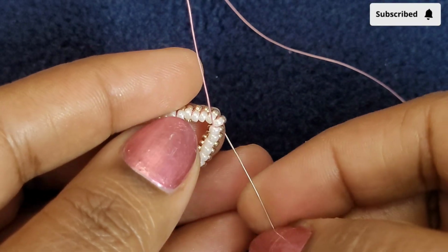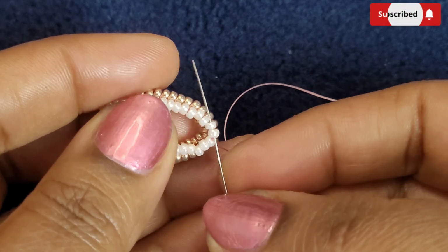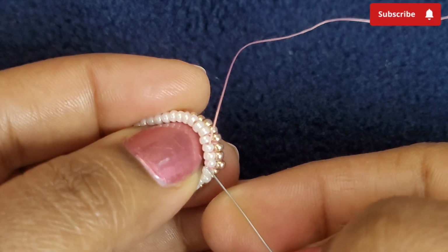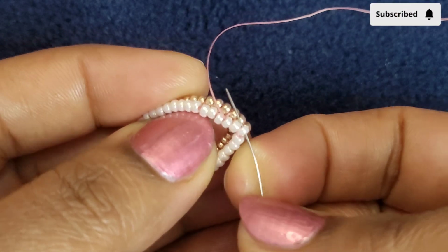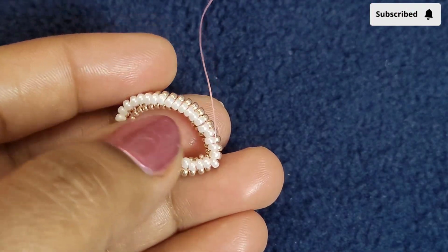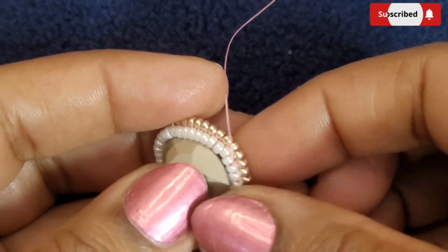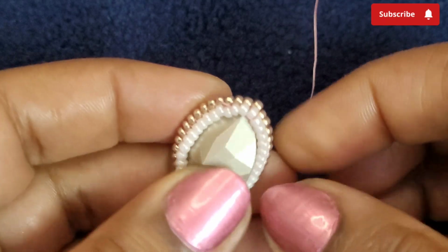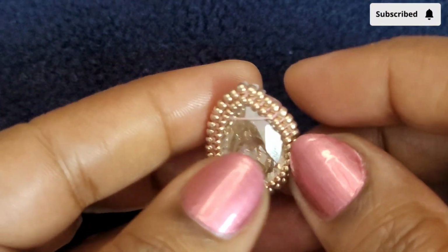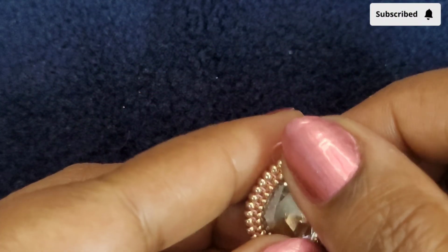So again I'm going to skip this 11 row and down into these two 11 rows. Just pull the 11 row antique ivory up for creating the tip, like this. And now I'm going to place my teardrop crystal into the case very gently, as it's a herringbone case, so it may get slipped down, so we have to place it very carefully into the case.